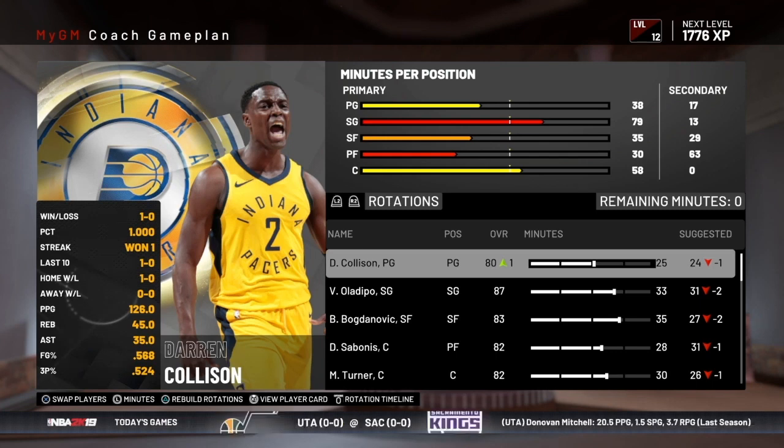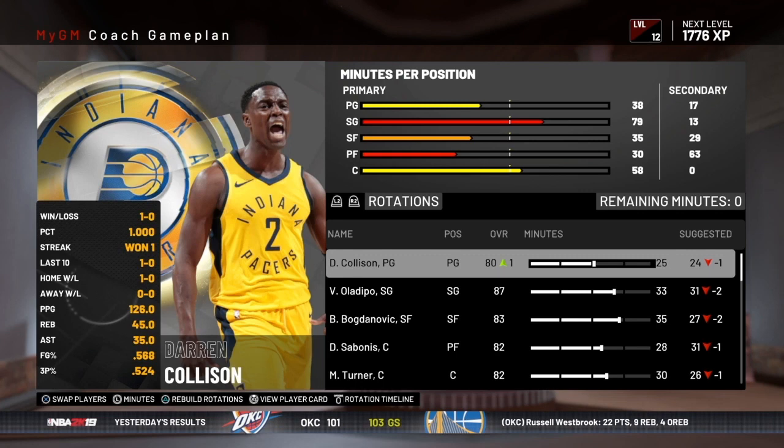Now, there are some drawbacks to using auto subs. The first drawback that I always notice, in particular when you're playing the Hall of Fame CPU, is that you get somebody going, and then the Hall of Fame CPU will call timeout, and when you know it, that guy that was hot is not out there anymore. So it can work against you sometimes. If you got somebody that's hot and you want to leave them out there, keep playing, a manual sub in that situation is going to give you the best opportunity to keep somebody hot on the floor.